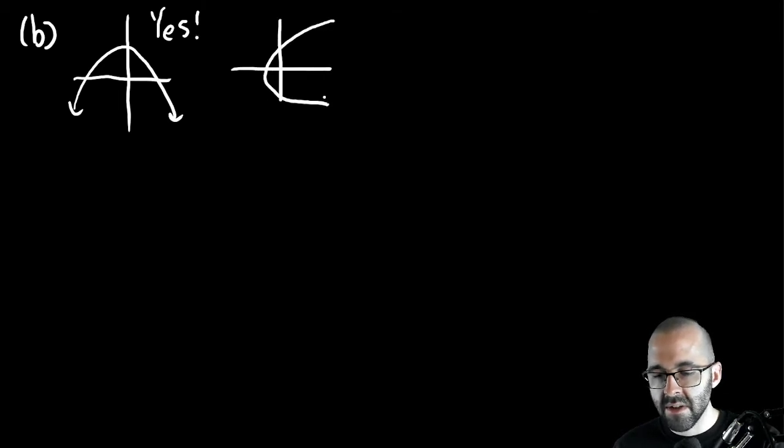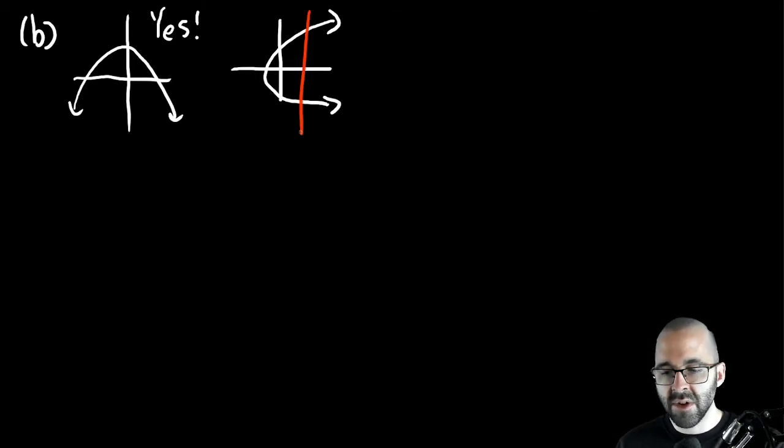Let's do another graph. This one's a sideways parabola. So we just graph a bunch of vertical lines. In this case, we only need to graph one vertical line. Because notice this vertical line, right? This crosses twice. So here there is a vertical line, well, pretend it's vertical, that crosses the graph more than once. It fails the vertical line test. We're going to say, no, it's not a function.